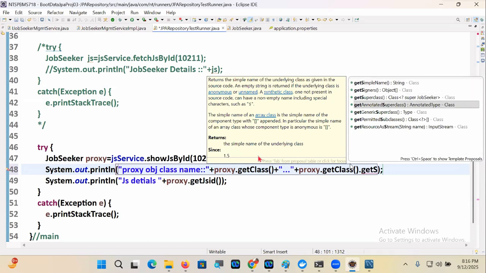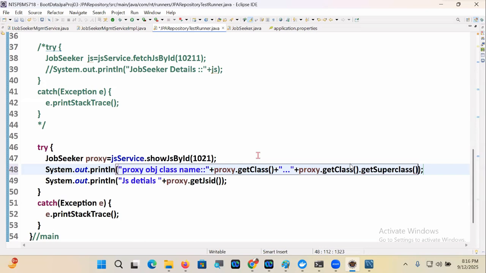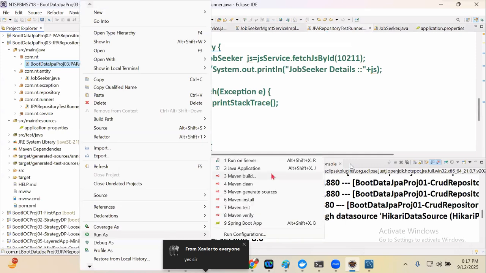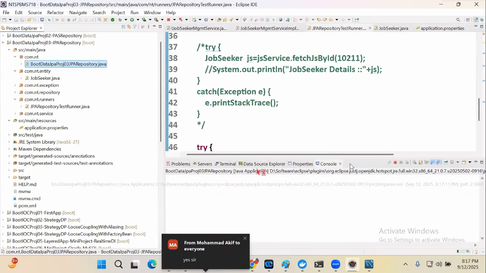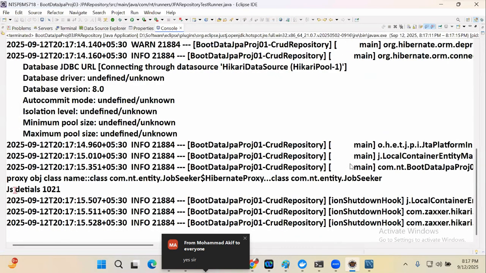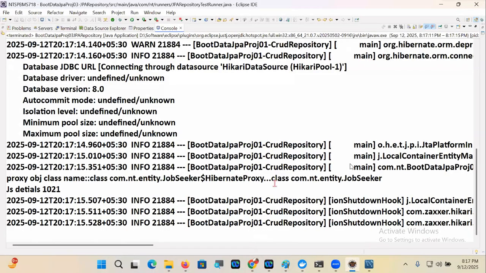Why, sir? Because I have to prove that this proxy class is a subclass of the entity class. That's why I'm able to refer to the proxy object using a superclass reference variable. Right click, run as Java application. The class is a Hibernate proxy, and the superclass is JobSeeker, or not?